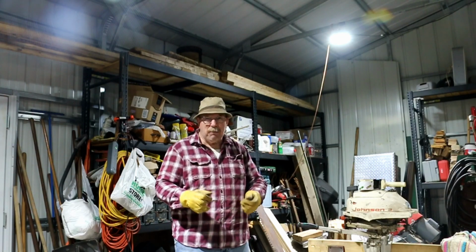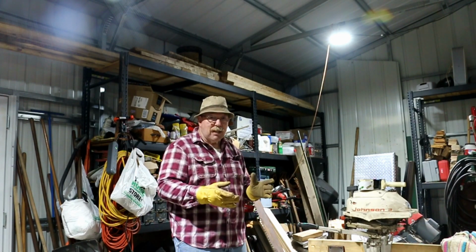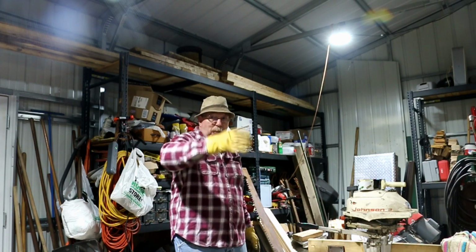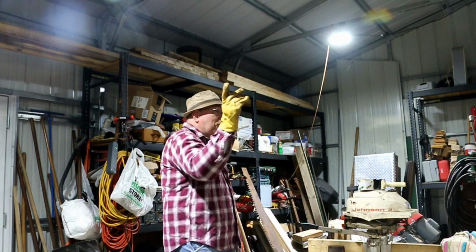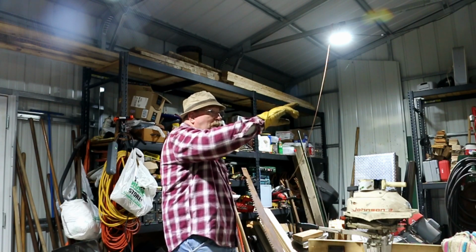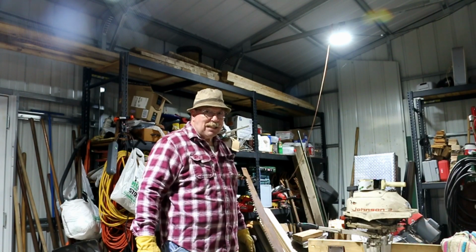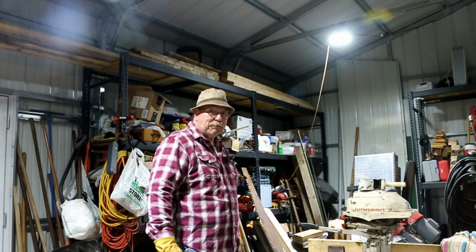But they need to come down because that is the framework for the lean-to shed. The idea was, okay, I'm going to have to put up five uprights just like there are in this building. Five on this side, five on that side, and I will put up cross ties on them and then put sheet metal across those. Now, not going to be easy. It's not going to be something that will happen overnight, but it will happen.